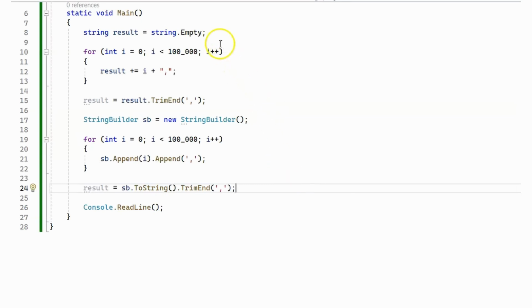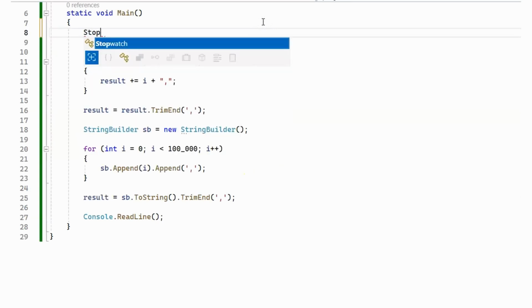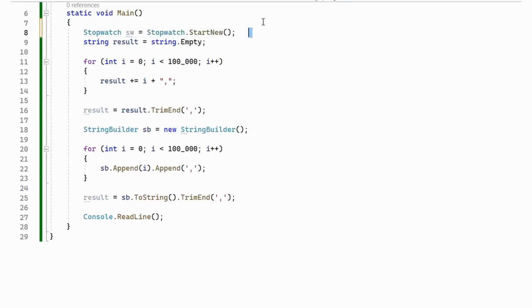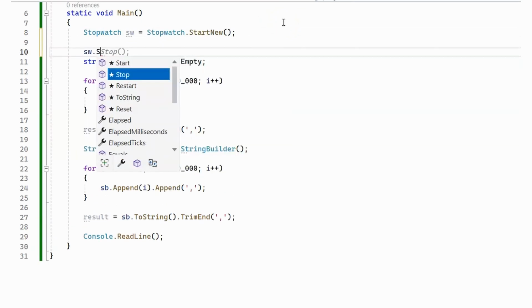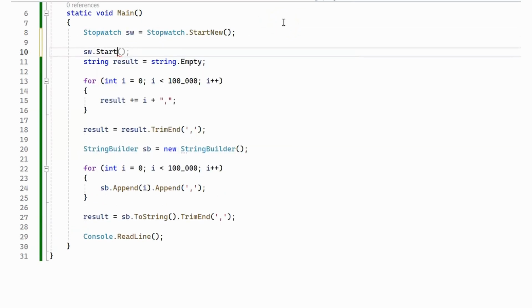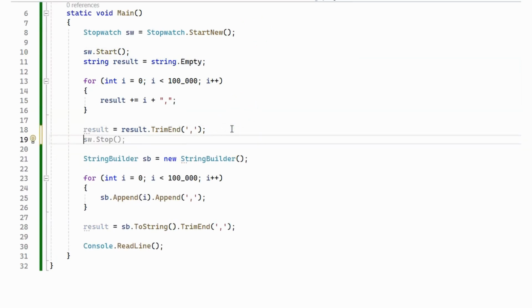And now let's time each one of these executions, and then I'm going to explain the code, but first let's see if there is any difference. I'm going to use stopwatch, and we're going to start our stopwatch right here. Start. And we're going to stop it right here.